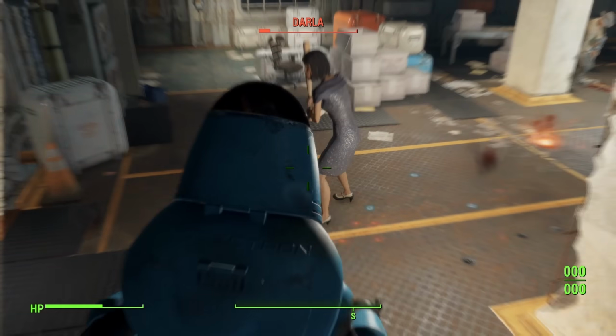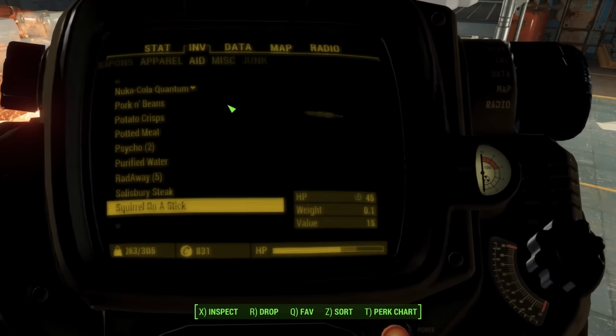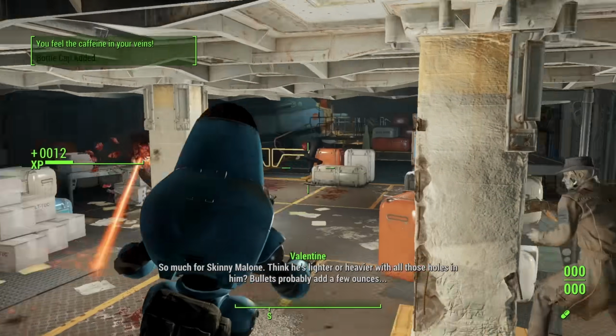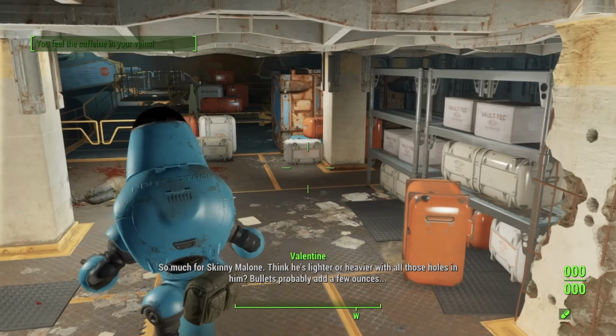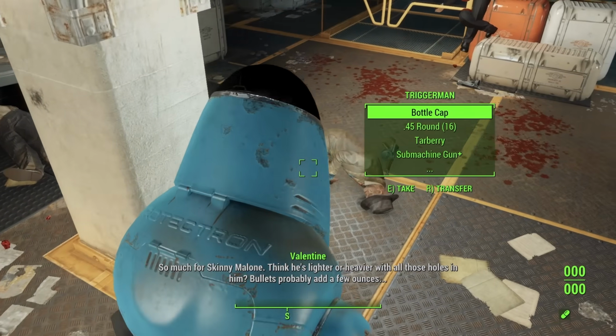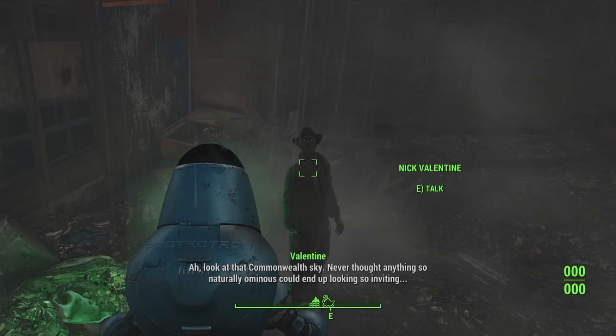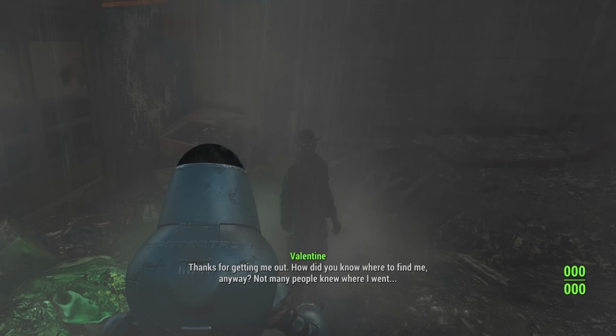I know I won't be passing any speech checks here, so I just open fire, and it goes well. I end up using a Nuka-Cola Quantum, but didn't really need to as I survived the encounter with about half HP. I then follow Nick out of the vault and talk to him above ground, where I agree to head to Diamond City with him.